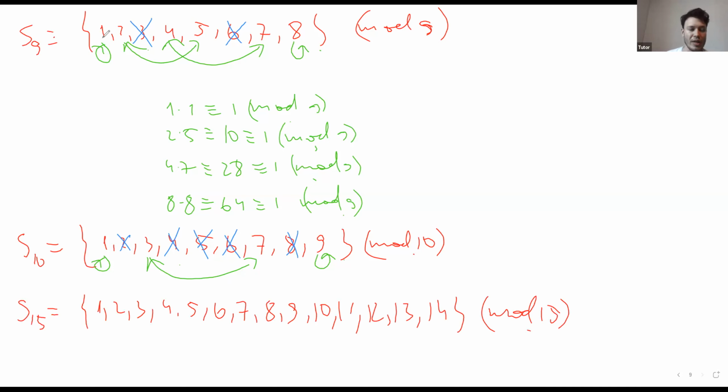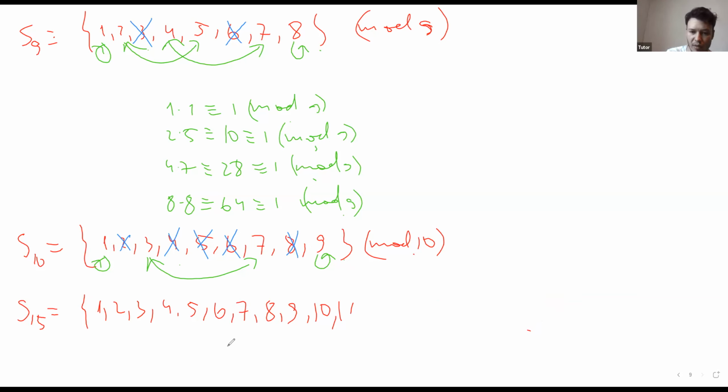So far we see that always the first has its own modular inverse and the last has its own modular inverse, but all the others go in pairs. But then how about if we try, or actually maybe not 15, we could have also tried 12. Actually, let's not try mod 15, let's try mod 12.